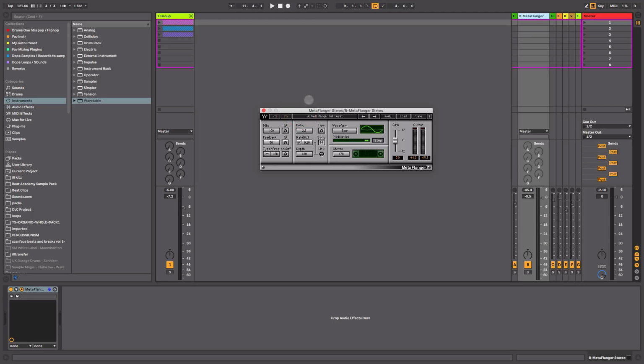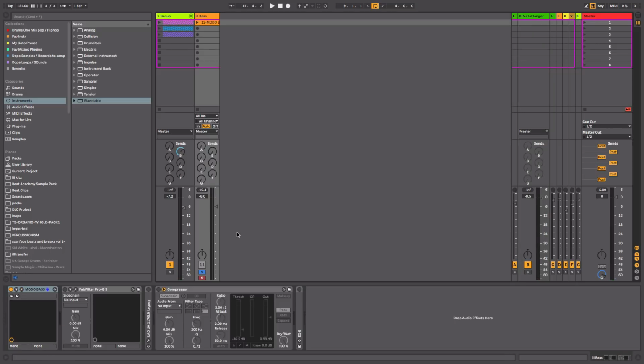It's just so simple, but does the job really well. I have the mix set to 100, and we're going to send a little bit of the drums to the return track B, which has the flanger. So let's go ahead and do that. Let's send a little bit of the drums there. And that kind of gives that nice glaze and that flange that we hear in the record.